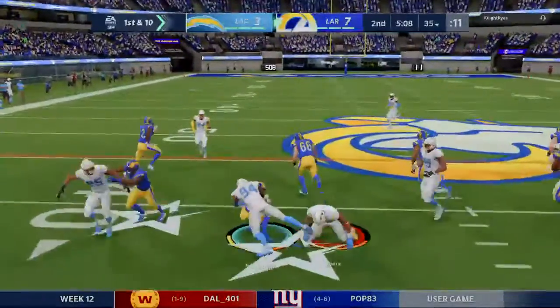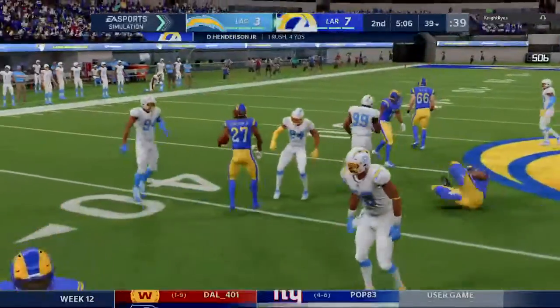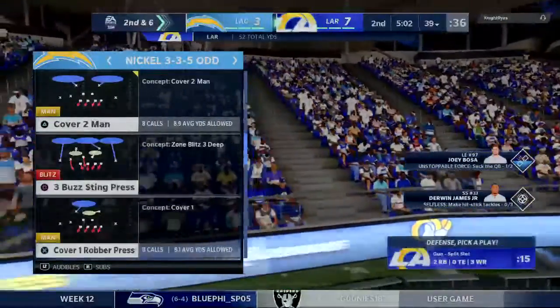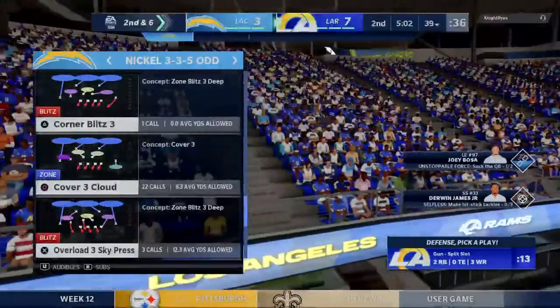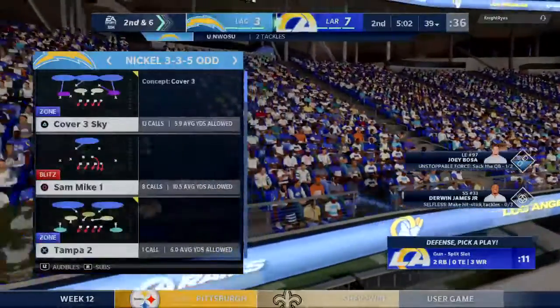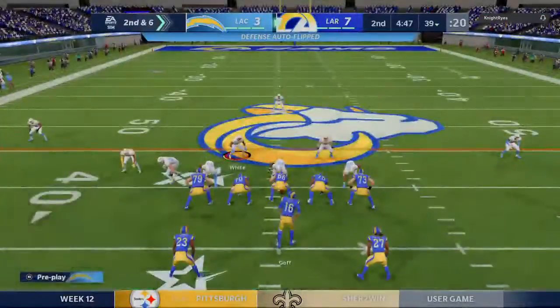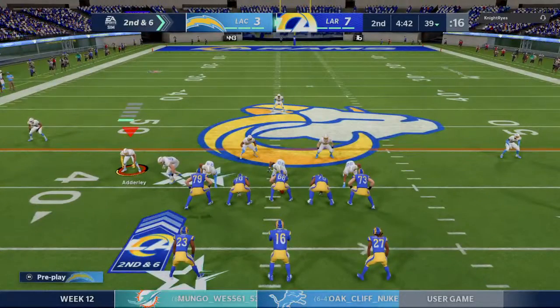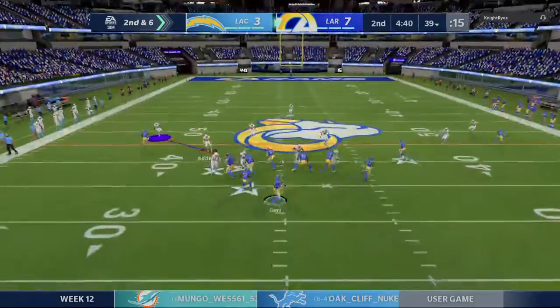Out of the gun, they give to Henderson. Credit the tackle there to Uchenna Nwosu. Well, on every play call, you realize it's not going to go for a touchdown, so a lot of your calls are setting things up for maybe later in the game, trying to establish the inside run with toughness now, hopefully get to the perimeter later, and let's face it, you could do worse than a 4-yard run on 1st down.